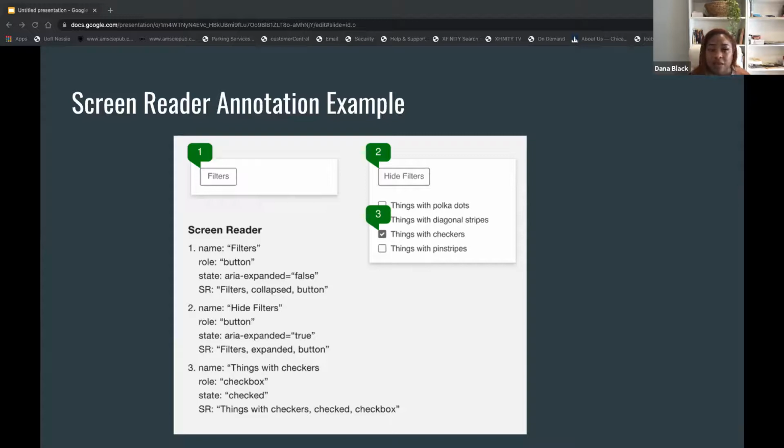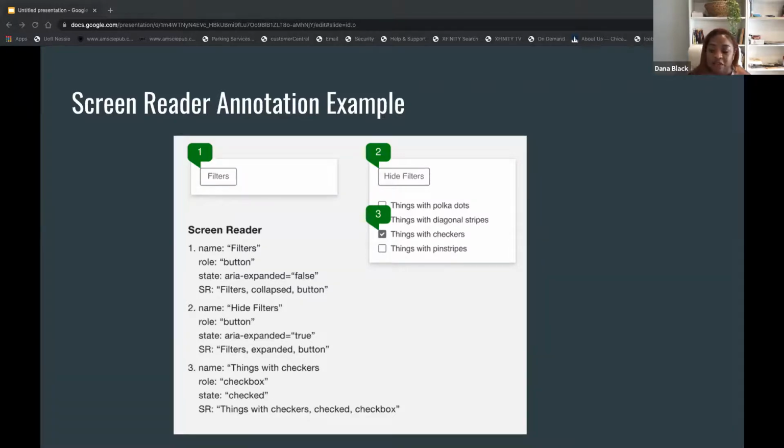So what you see under number 1 for screen reader is at the very top left, we see filters, and that's the name that we've decided to give it. So the filters component is actually a button. And then for state, we're setting the ARIA label. ARIA labels provide semantics so that authors can convey user interface behaviors and structural information to assistive technologies. So this is, again, what the screen reader will pick up and what it will say.